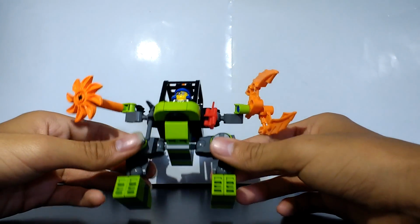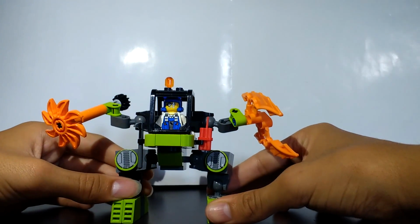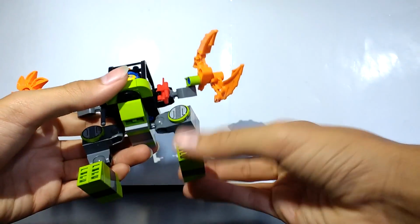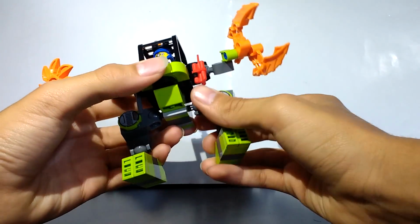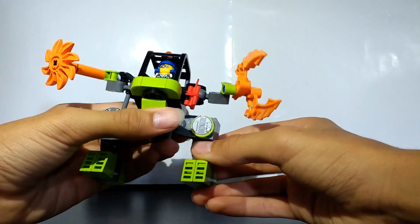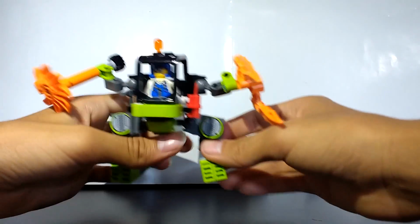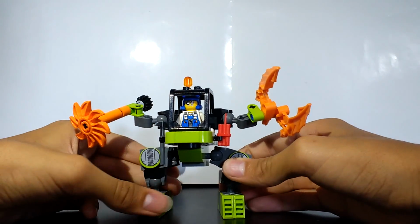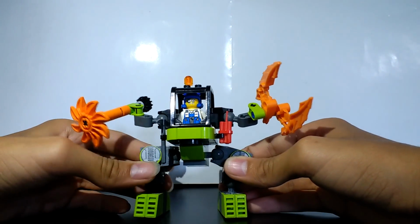So just like any other mech, it has posable joints, and this one uses a lot of ball joints. It's got 2 ball joints here on the legs. You can move that all around, and it's also got one here for the ankle. It doesn't have any knee articulation though, which has been pretty common with a lot of sets for quite a while.